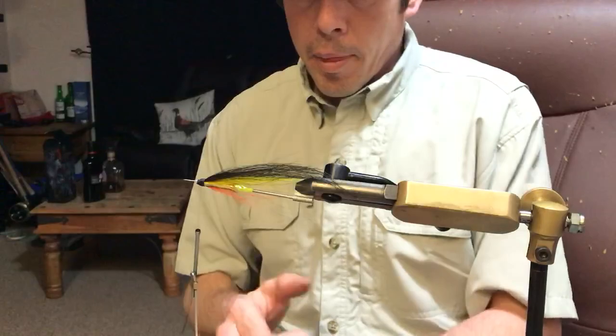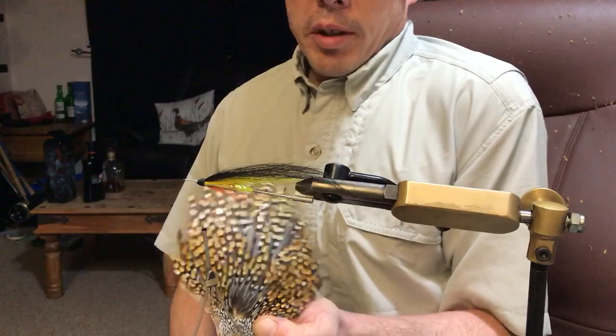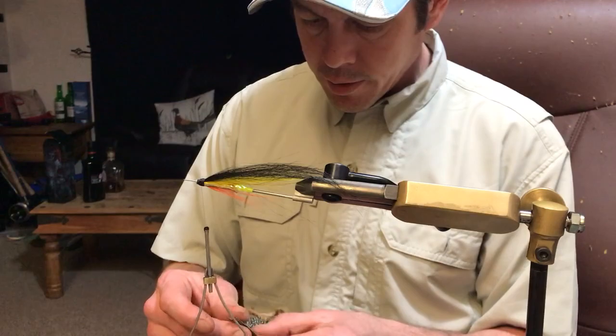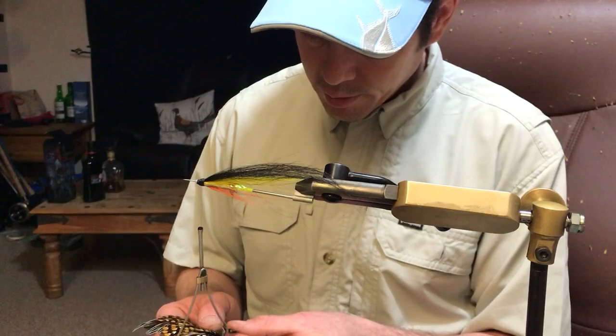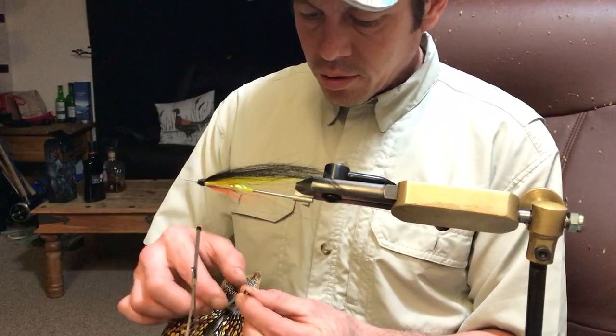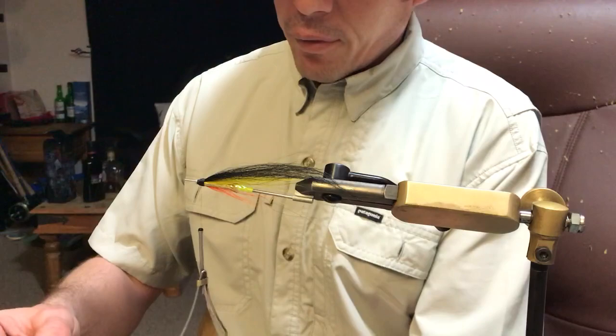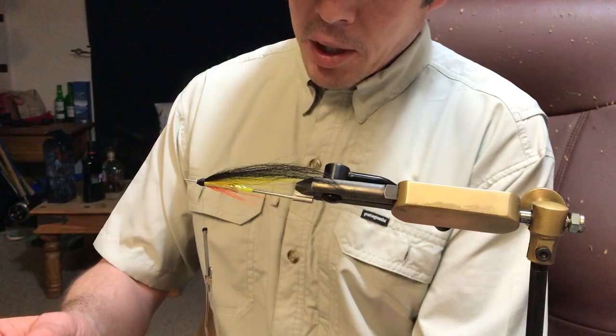Right, so I'm going to be adding some jungle cock. You all know what that is. It's up to you if you put it on. It's an expensive fly at the end of the day when you start adding this stuff. It was £100 for one tiny little cape. Does a fly need it? No. Most of the tubes I tie, I just don't bother. Tie 10 tubes with no jungle cock, just bucktail, pretty fast. Especially if you're fishing deep, you lose a lot, smash them up on the bottom.